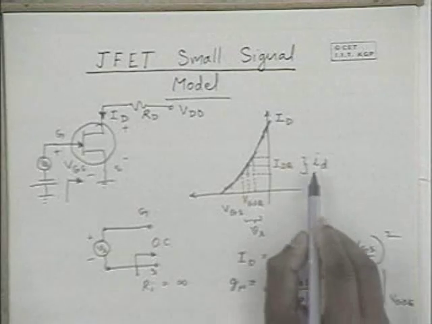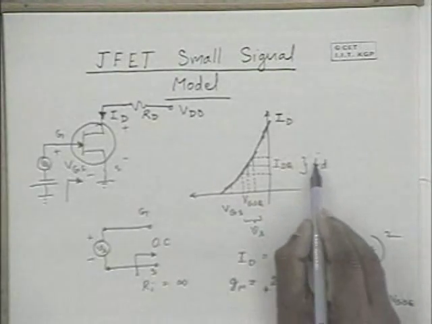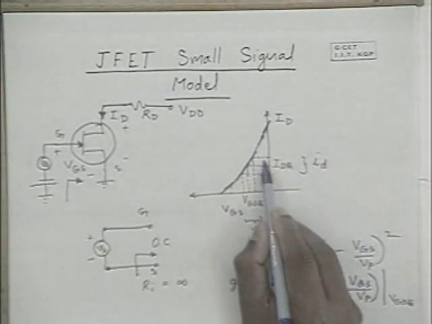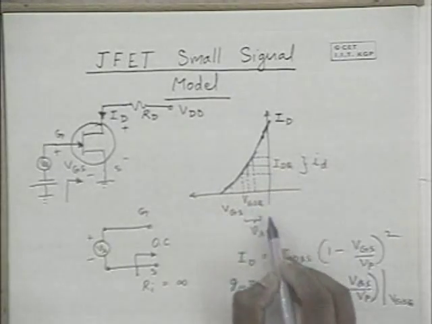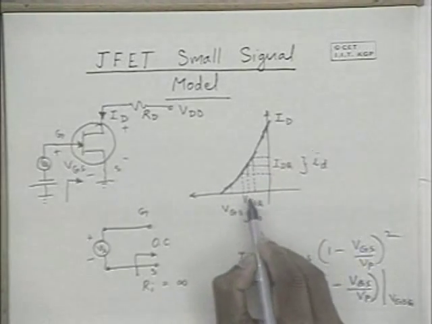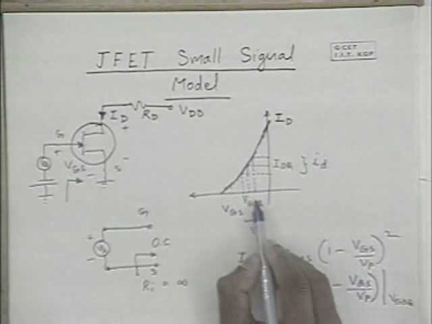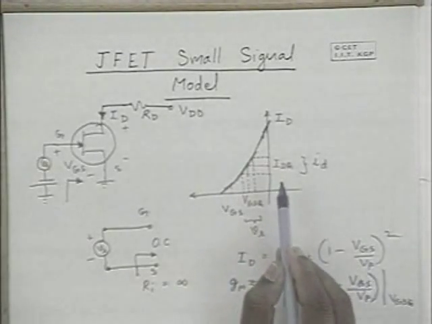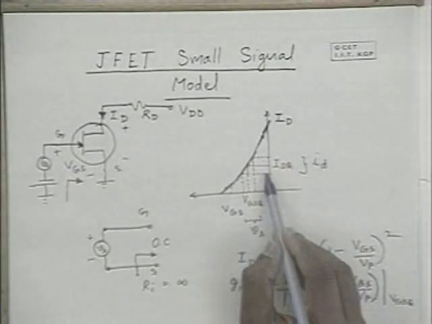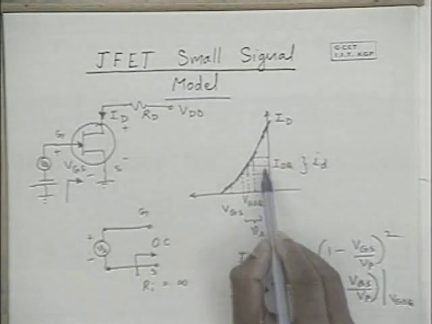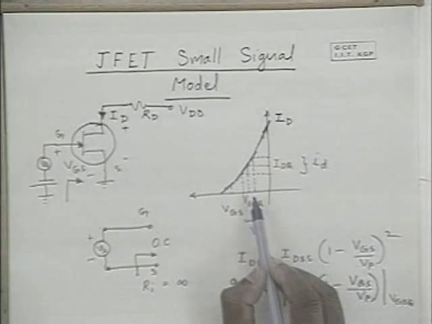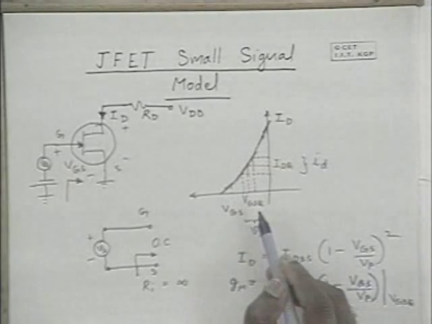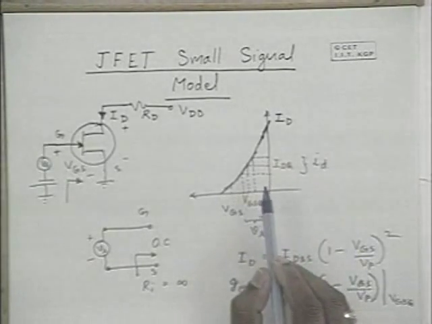Therefore, we are interested in the ID to Vs ratio. Please note that this ID is the deviation in the drain current here, and this Vs is the deviation in the biasing voltage over here. Hence, the ratio between these two is the derivative: a small deviation here to a small deviation here ratio. So that's why we are discussing this. Even this is valid for the BJT analysis.